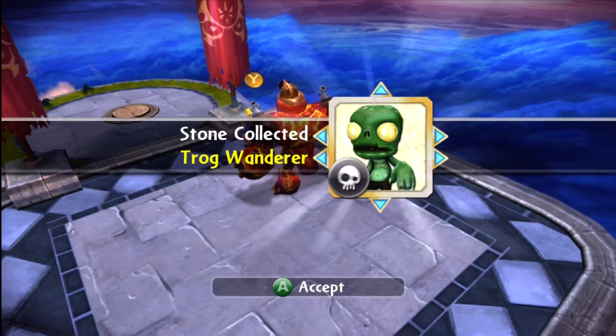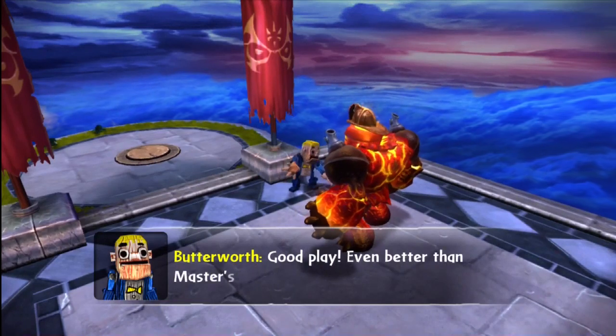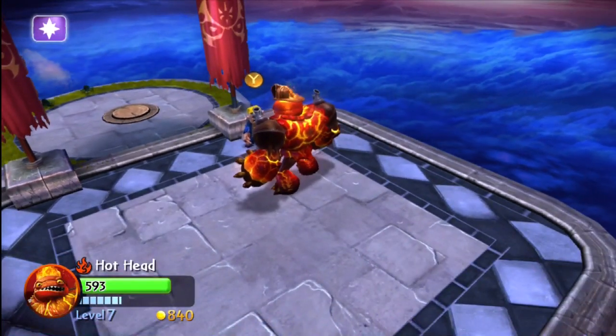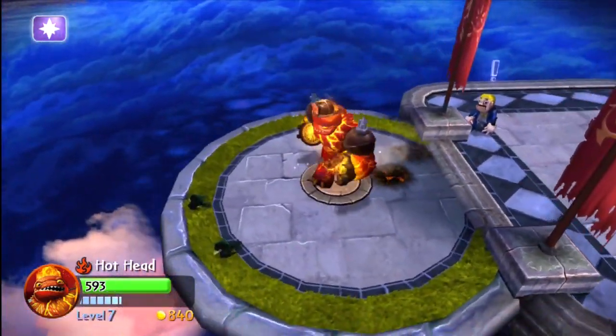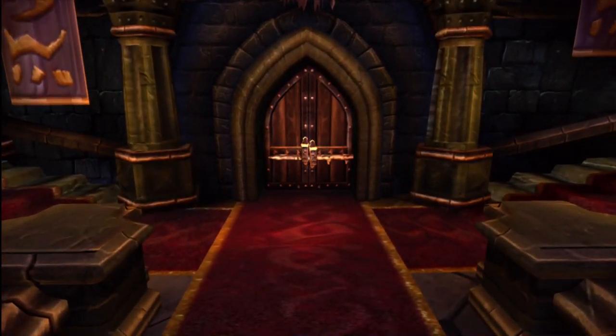Alright, let me in there. Okay, I got the undead stone, that's great. Good play! Even better than Master's Mother. You can use Button now. Chaos's mother. So apparently Chaos's mother is good at Skystones. Alright, that looks like it's going to unlock one of the locks there.